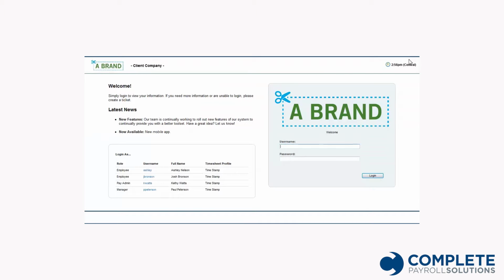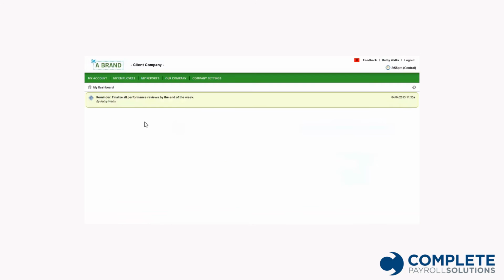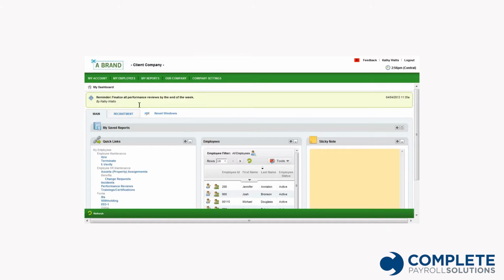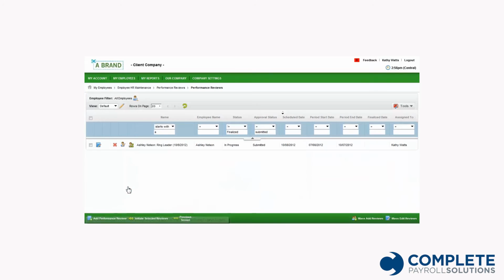Now let's move on to taking a look at the tracking and reporting capabilities from the administrator's point of view. As we can see here, we have an announcement displayed on the top of the dashboard, which will act as a reminder to the employees, and it looks like we need to review the performance reviews for a moment. In the system, you have the ability to set up to 6 levels of workflow for the performance reviews and identify who would be responsible for each step. So in our example, let's take a look at how we would finalize a review.